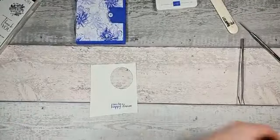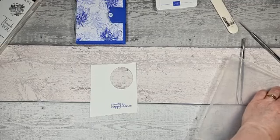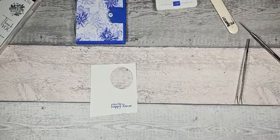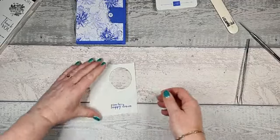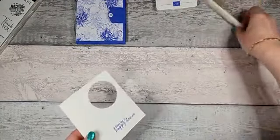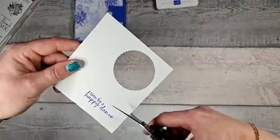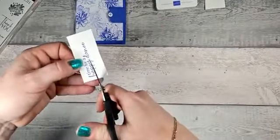Just let it dry. Just clean my stamp off. We're getting there. Slowly but surely. There we go. Right. So, let me put my tools away as I go. Get my scissors. Let's go for it.